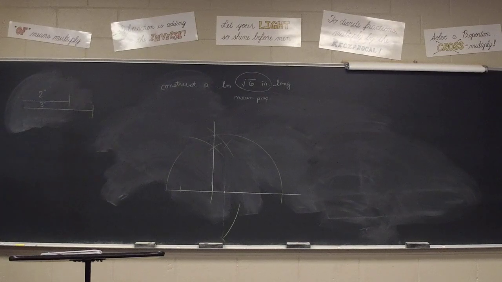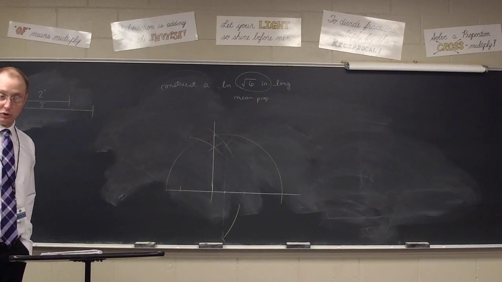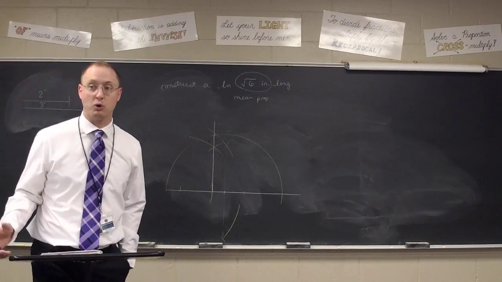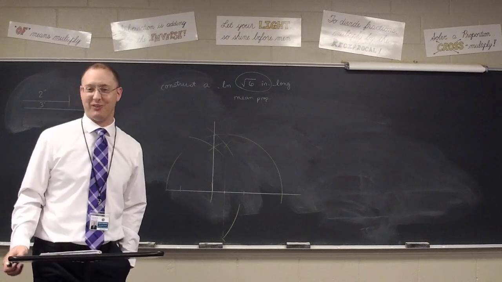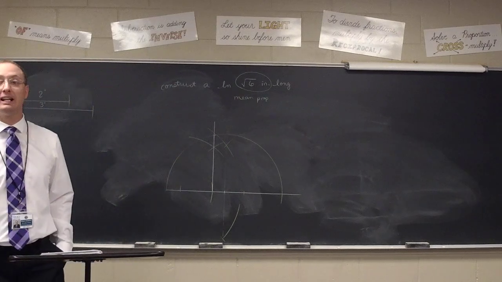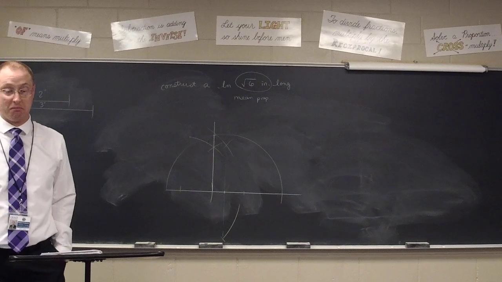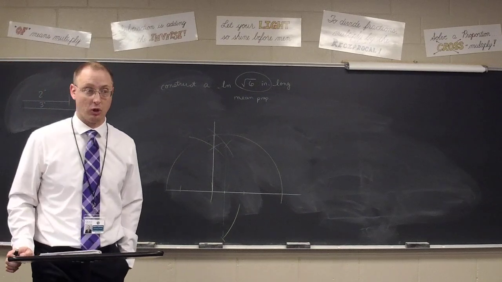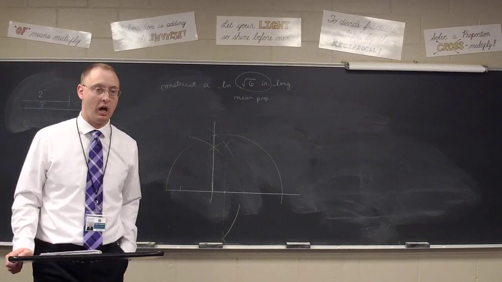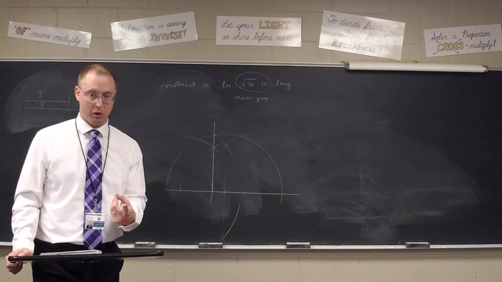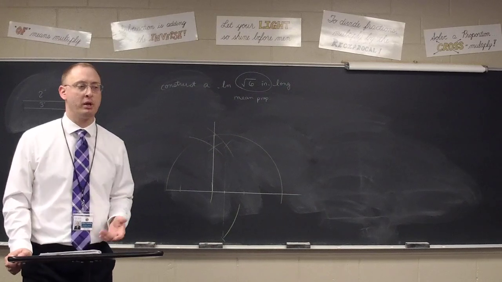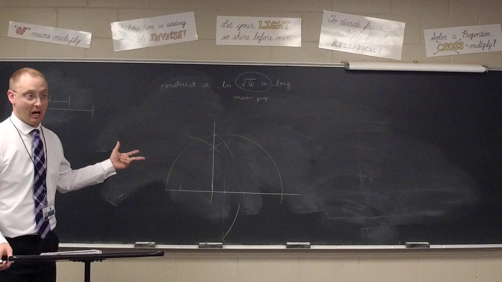Again, for bigger radical values, you would need more space on the page. You might need a poster board and a compass that can open bigger than what you've got. But the point is, you really can construct any length you want now, including irrational lengths. Fractional lengths can be formed, dividing a line proportionally. Irrational lengths can now be formed.